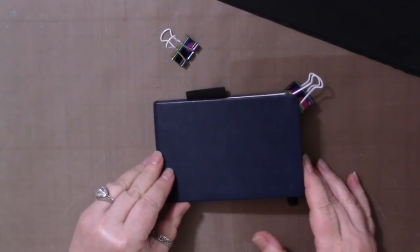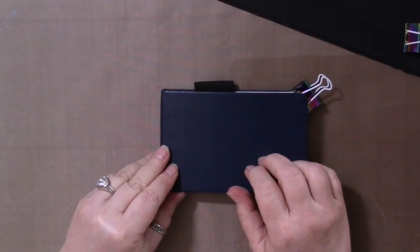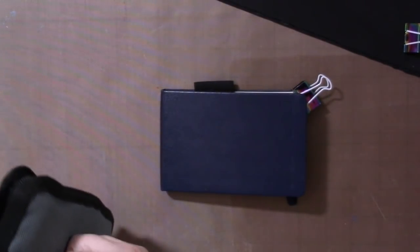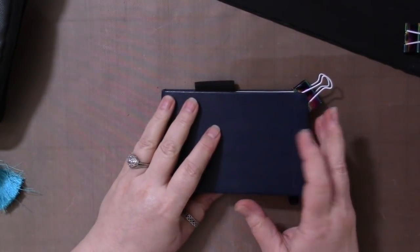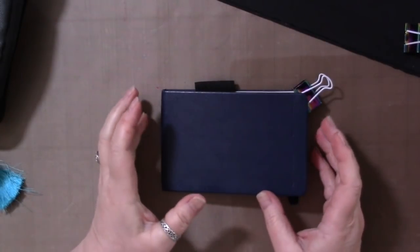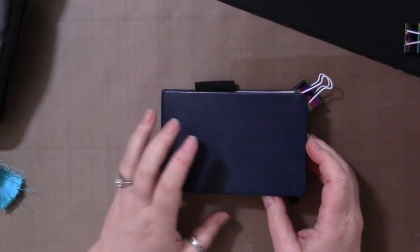Hi guys. So we are going to do some work in my eyeball journal today. I wanted to give you guys a little tutorial. I know we kind of went over eyeballs not long ago, but I didn't really do an in-depth tutorial. This video may end up being a little bit on the long side, just some forewarning.